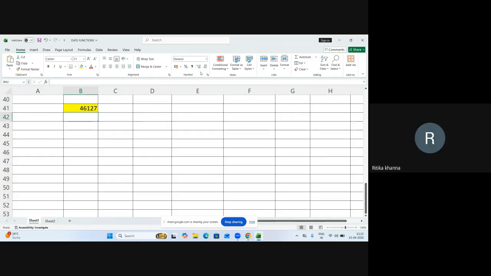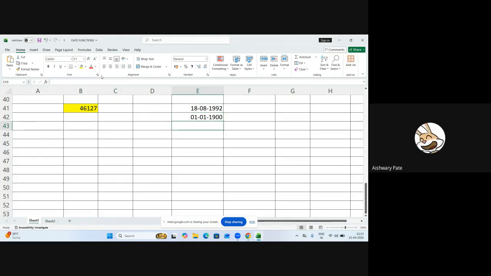See, actually, this is the number of days calculating from a particular date. Let me tell you. As I already told you, whenever you write down the date here, the format of the cell gets automatically converted to the date. Now I'm writing here the date 18th of August 1992. Look at here, the format has been converted into the date. Now I'm writing here the date of 1st January 1900. Similarly, the format has been converted into the date.